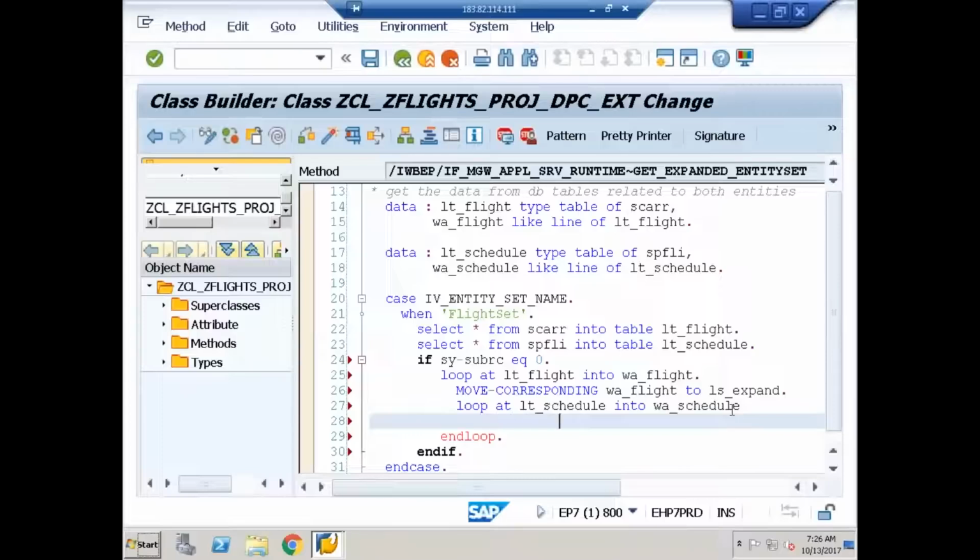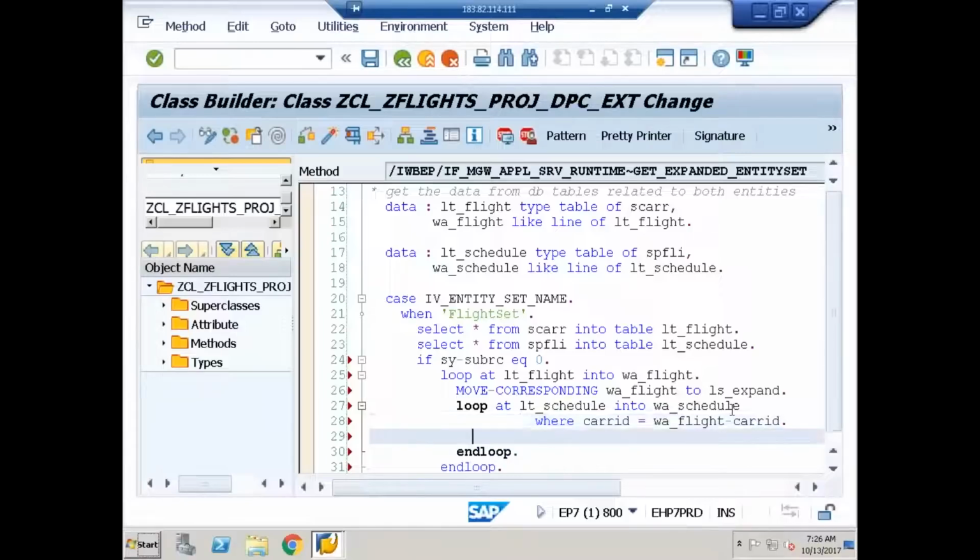I should not loop unnecessarily over all the records. What is the common field here? Char id. Where char id is equal to, already we are in the outer loop, w_flight-char id. Done. So where char id equal to so and so, end loop.